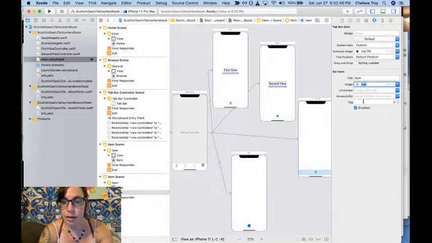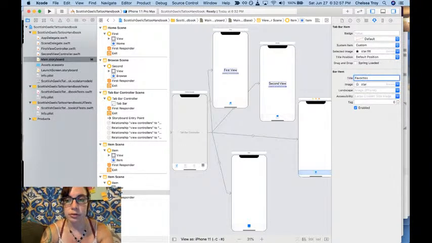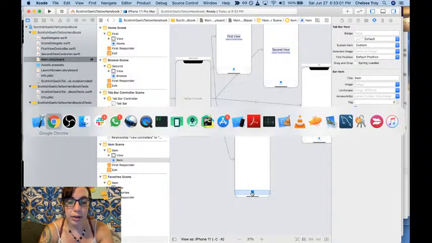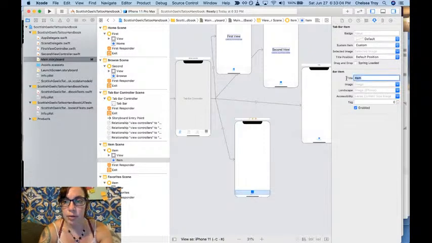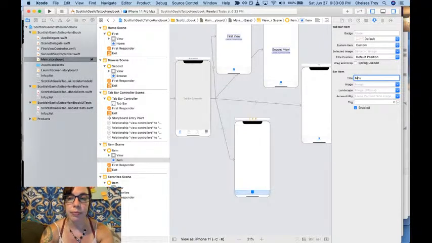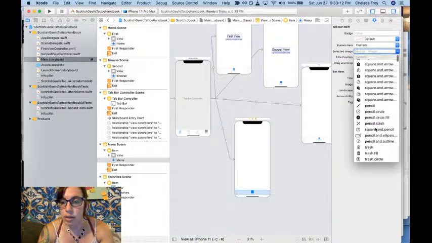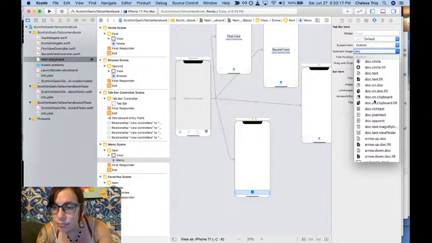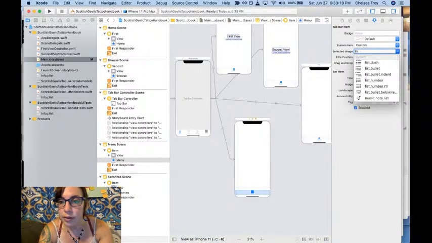And then we'll do favorites. And then this one, what is the final one? Menu, right? It's menu. So we're going to name it menu, and then we're going to give it a selected image of list.